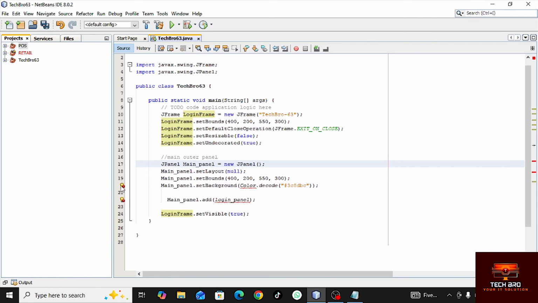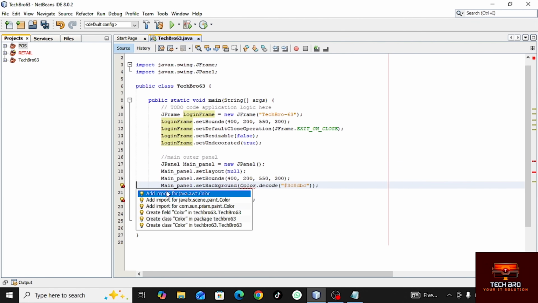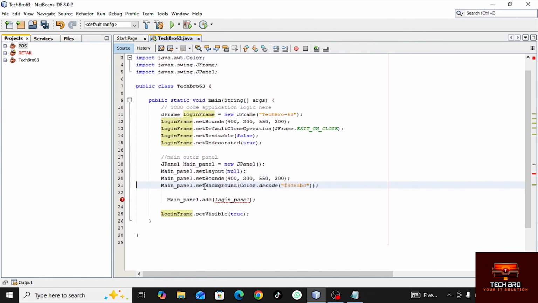I'll also add the import for the color. And I'll add this to our frame so that it is visible.